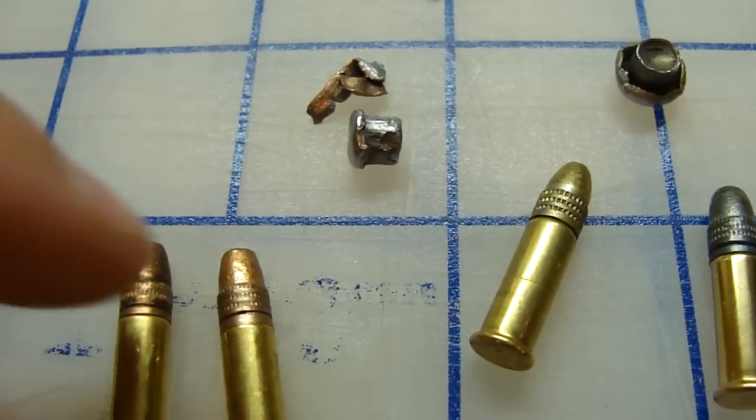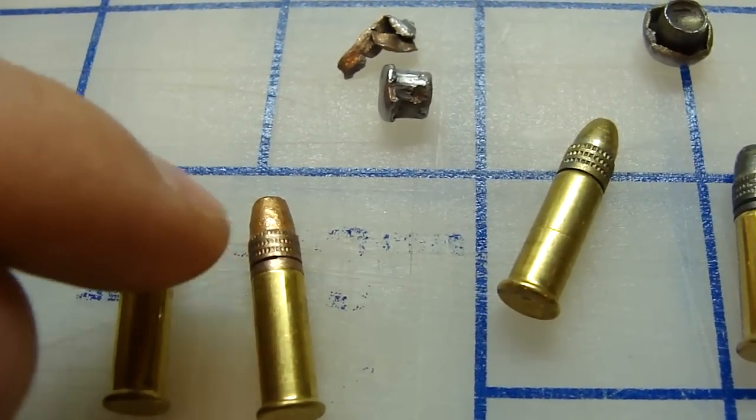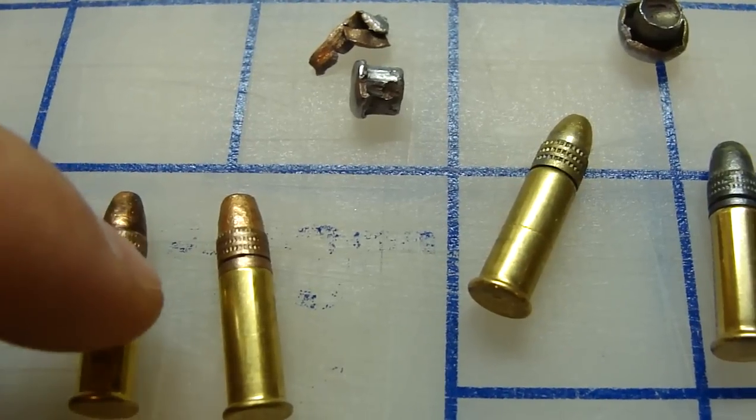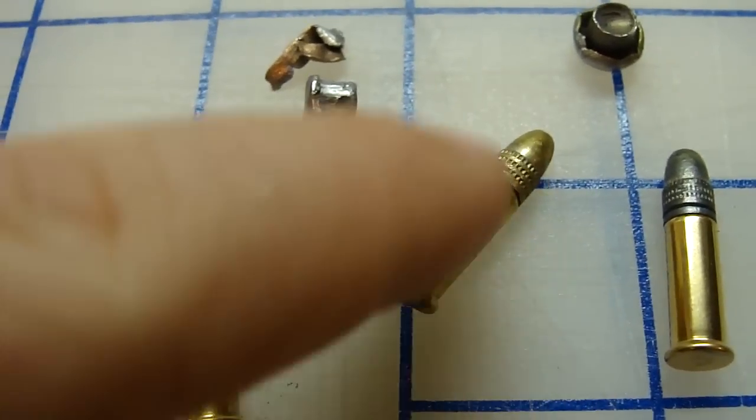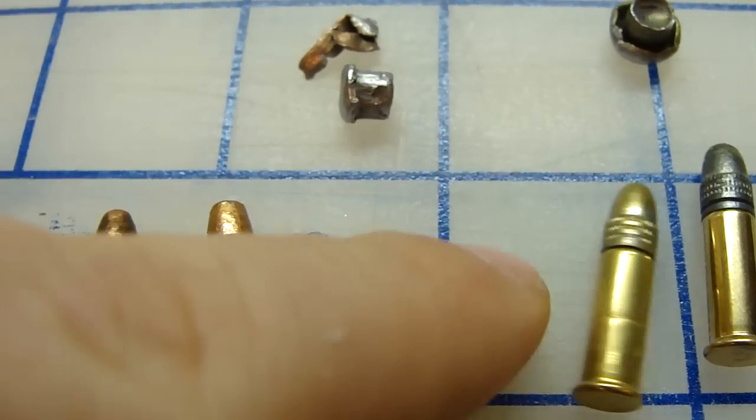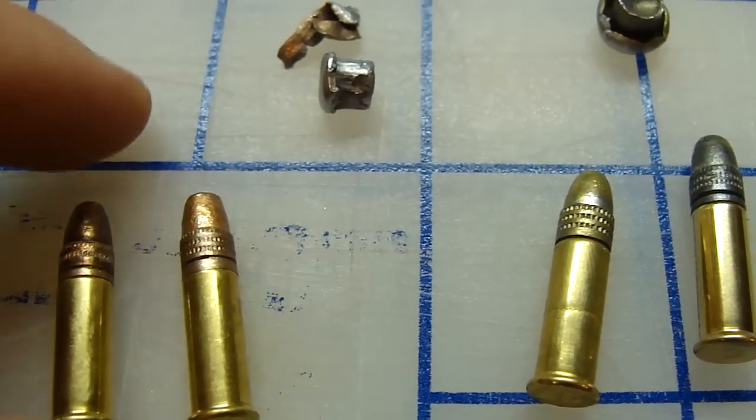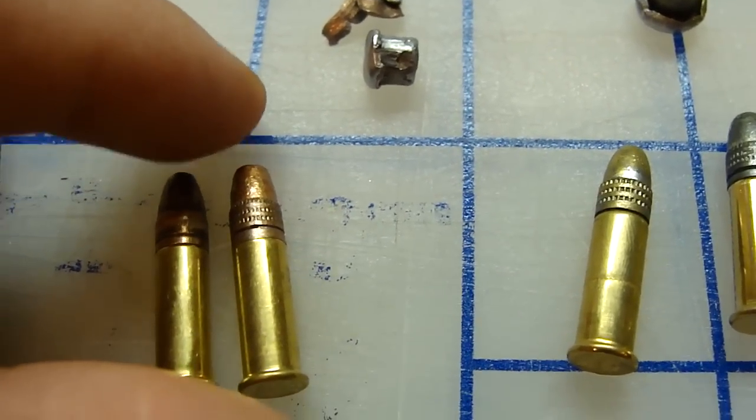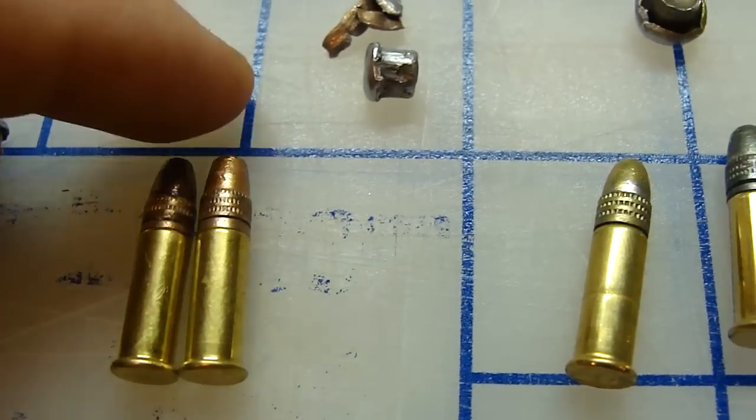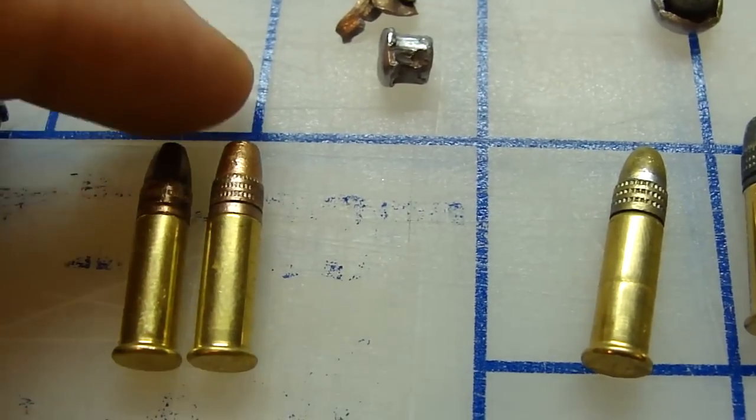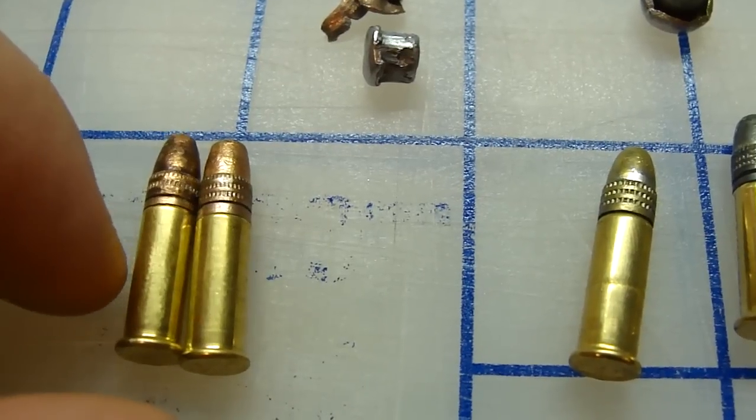Problem is, like with my Mossberg and the Ruger 10/22, these standard velocities don't like to function well in them. The Ruger 10/22, these don't like to function much at all, where these Remington high velocities cycle fine. Mossberg, they cycle, these ones cycle most of the time flawlessly. Every once in a while you get a jam, doesn't open up right, not enough pressure to open the bolt, and that's usually when it starts getting dirty, needs the oil.